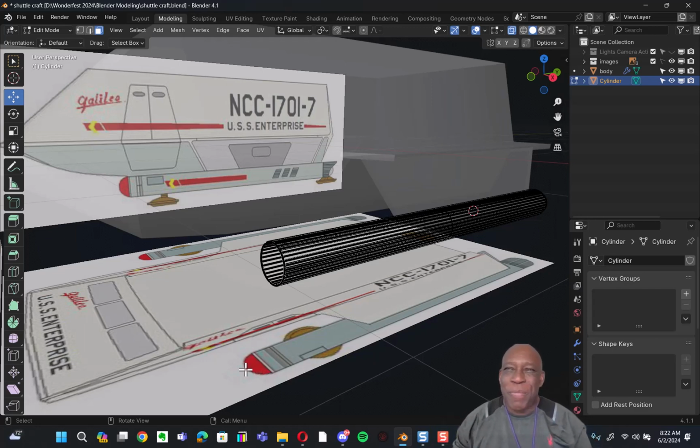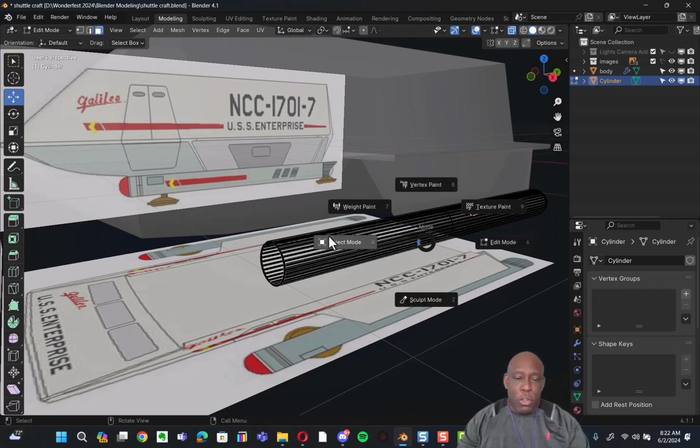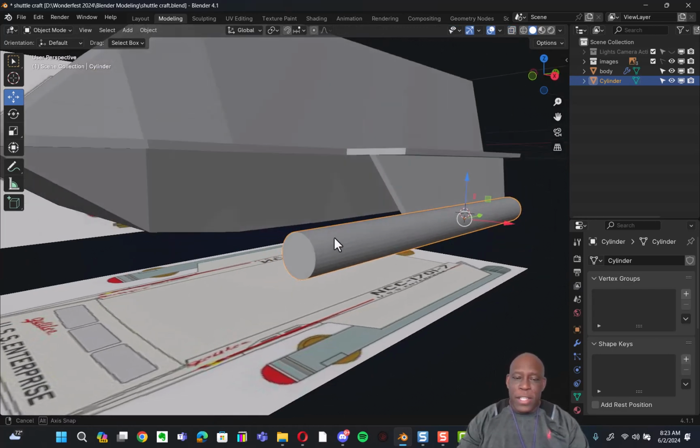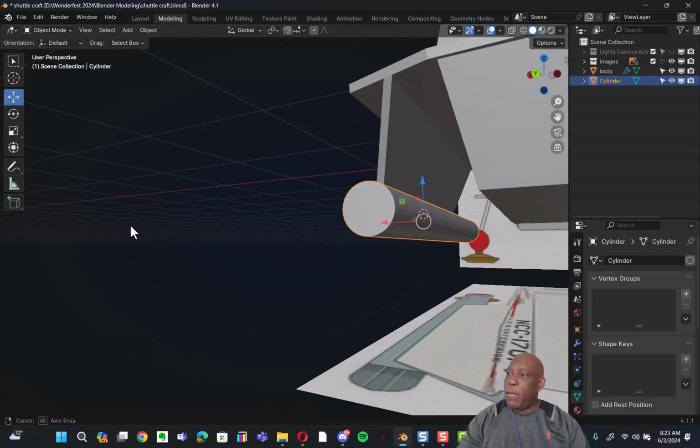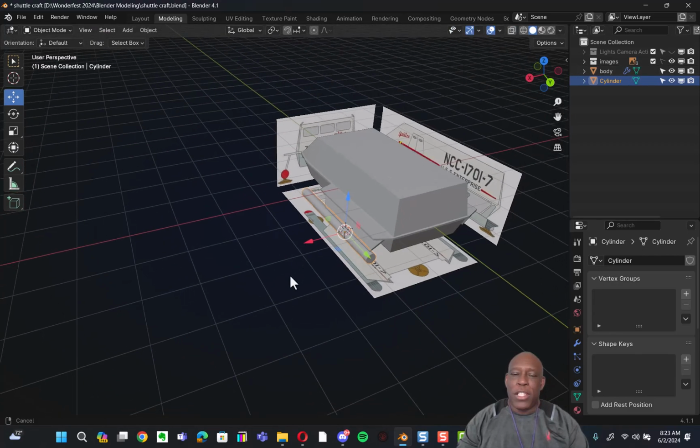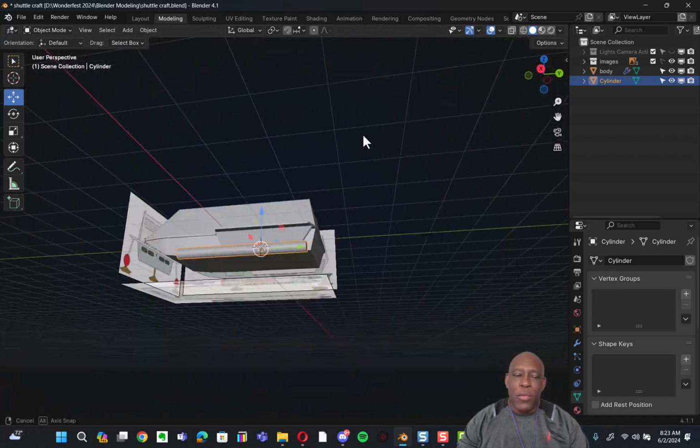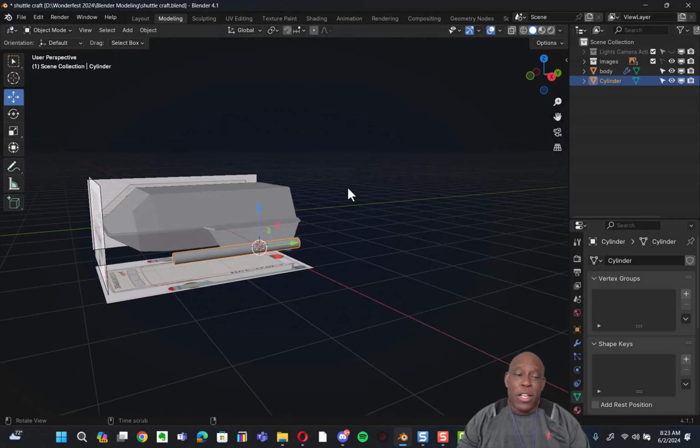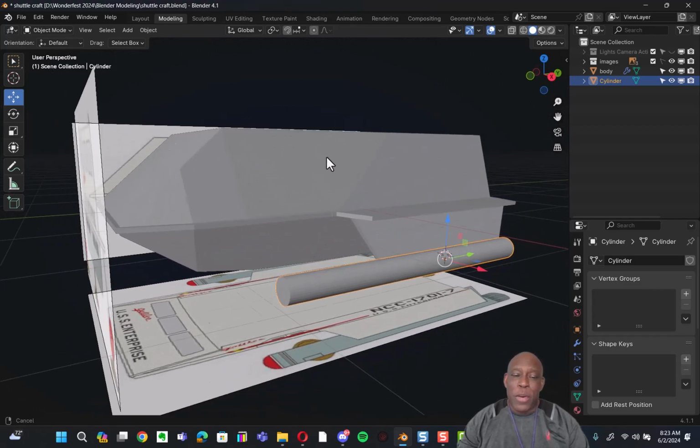So, everything must be airtight. There can be no open faces because the 3D printer won't recognize an open face. So far, what we've got here is all airtight. There are no open faces. Okay. And the same thing for this warp nacelle. If I go to Object View, get out, see, that's all airtight. Nothing's open in there. Look at the body of the ship just to inspect it. See how quickly we created this? It's not perfect, it's not done yet, but it's already looking like a shuttlecraft.